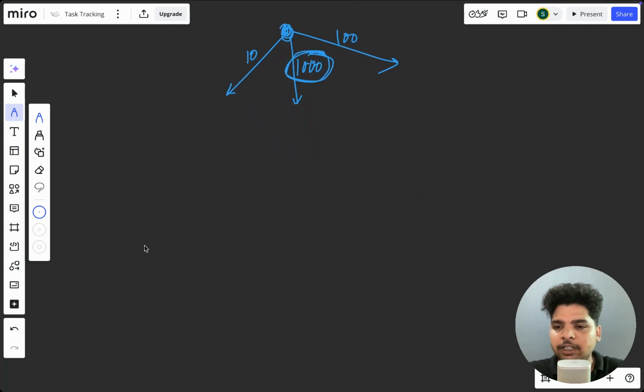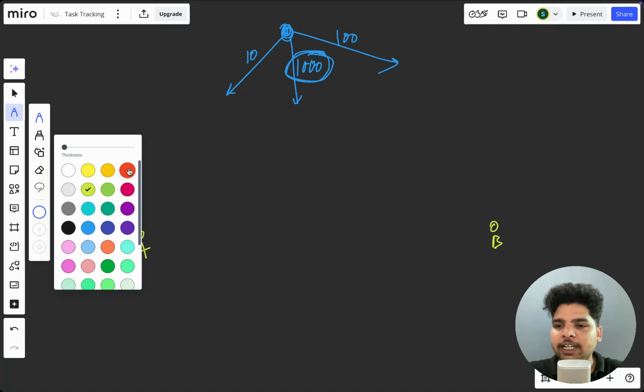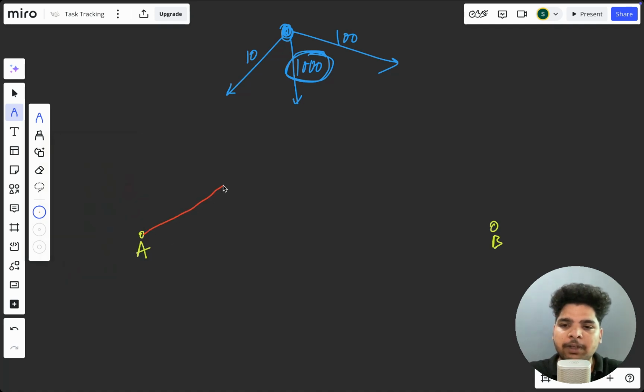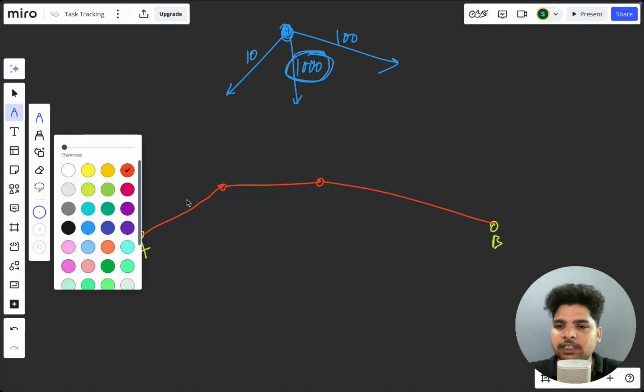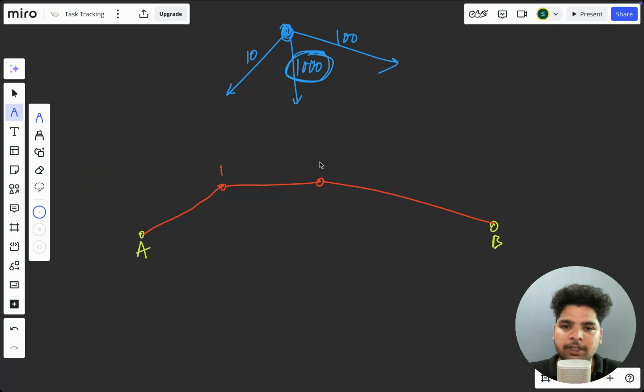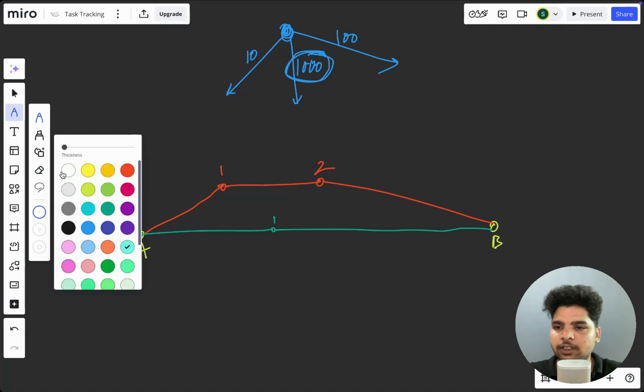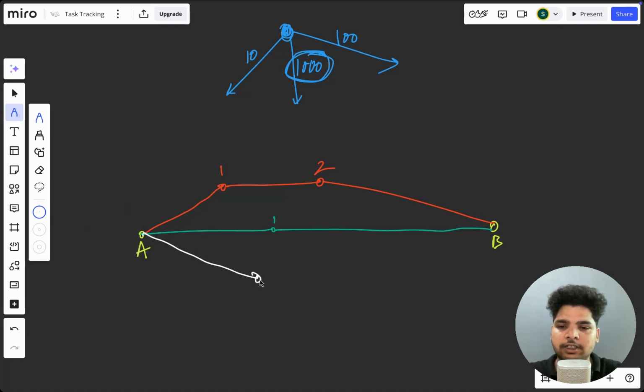This is not any algorithm, it's basically an approach. So let's say you have 2 points. Let's say this is one point A, and there is another point B. Now to reach from point A to point B, there are several paths. Maybe you can reach from here, then you can go here, then here. This is one path. Let's name them 1, 2 as breakpoints. Then let's take another path, this one, then this, then again this. Then another path: this 1 point, then this 2 point, then 3, then go. So 1, 2, 3.